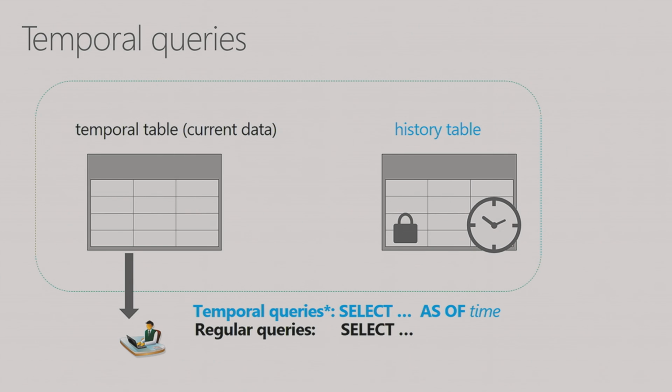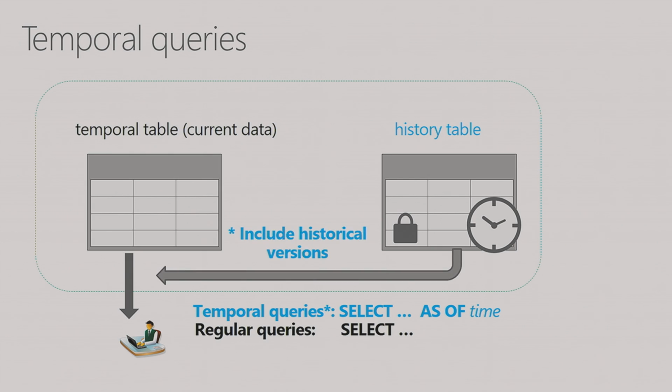But if you do a select with the AS OF clause, which is more of the temporal time travel, depending on what you specify, you get a union of whether that data is in the current table or history table, or a combination thereof. The cool part is this history table can be anything. It can be row store, page compressed, column store, so there's flexibility. It can have different indexing than your current table. So your current table can be optimized for your OLTP type workload, but the history can be optimized more for how you want to report on those queries, right?